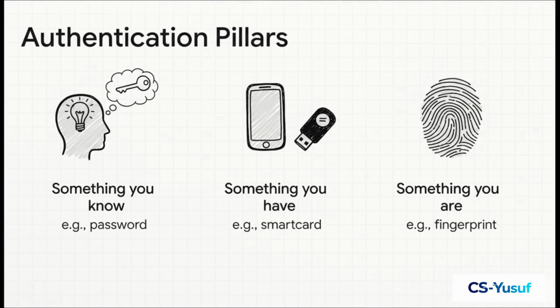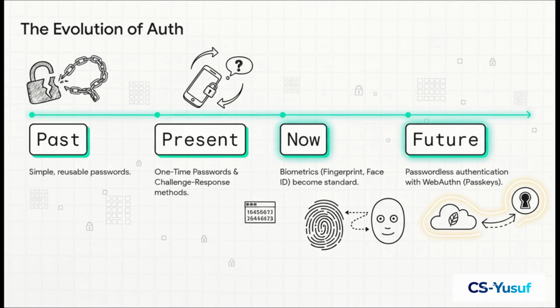Modern authentication is really built on these three pillars. It's all about verifying your identity using 1, something you know, like a password; 2, something you have, like your phone or a key fob; or 3, something you are, like your fingerprint or your face. And as you probably know, the most secure systems use a mix of at least 2 of these.